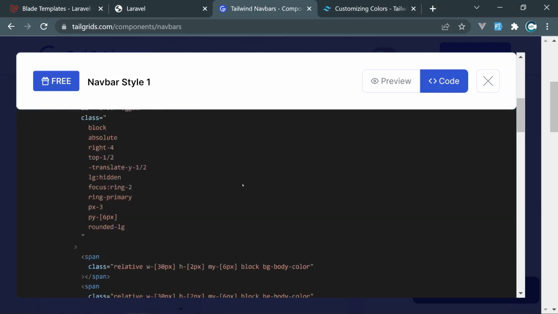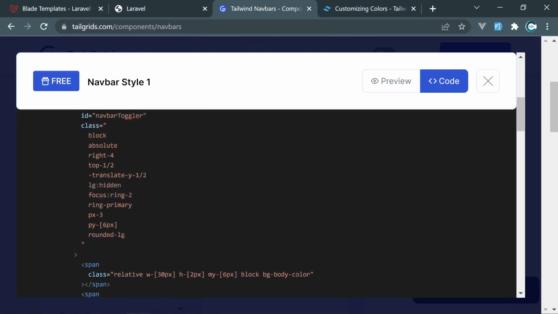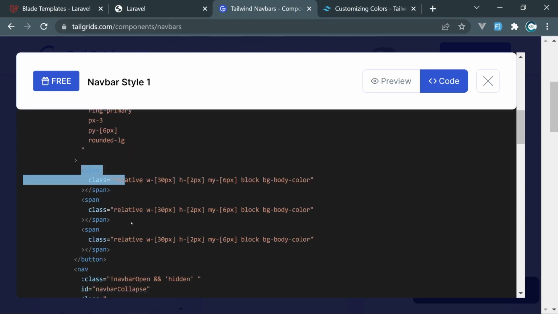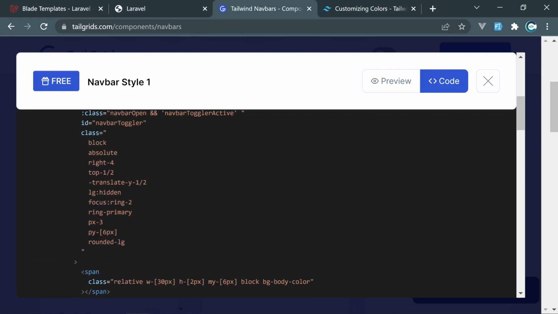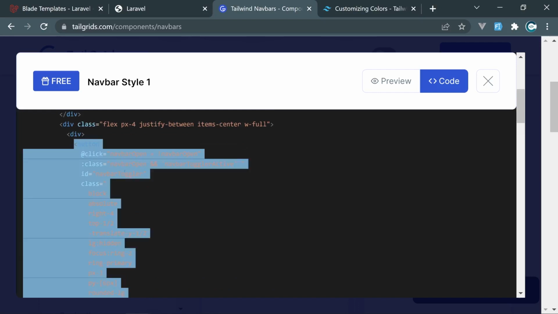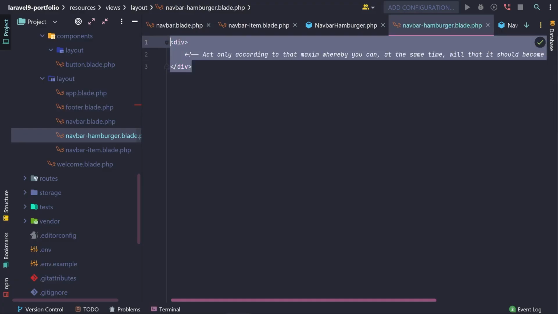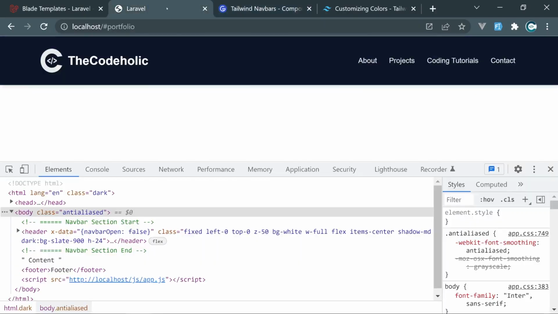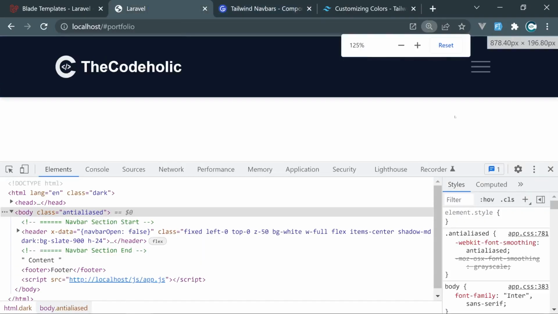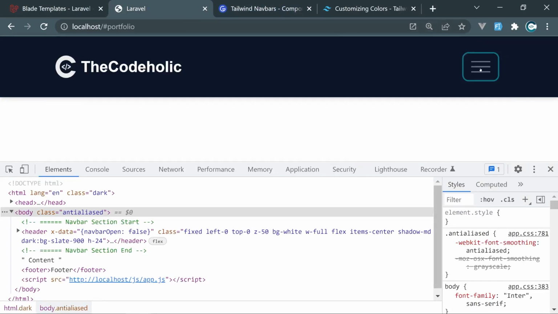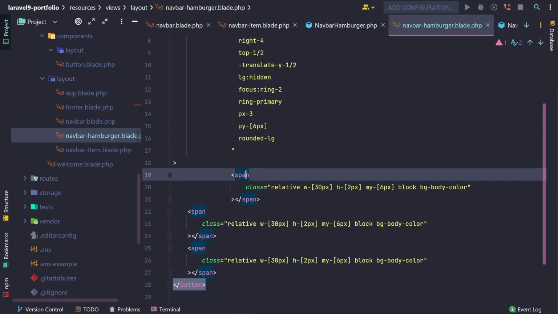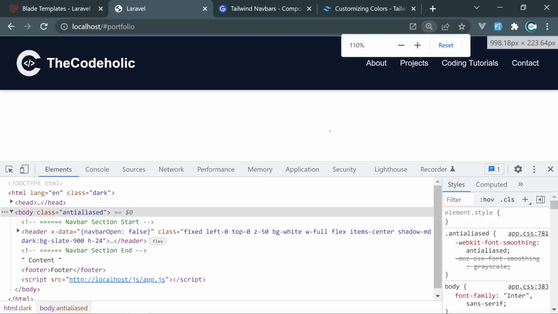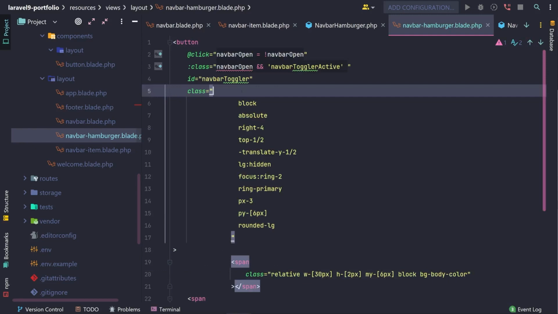I already have those copy and pasted, but if you don't have, you can actually get those from here. So this is hamburger, for example. So we can get this button from here, copy, and put this right here. Let's format this and save. And then we refresh and zoom in, and here's this hamburger button. Okay, so if I just simply delete this, then the hamburger button is not visible. Okay, but I'm going to make some adjustments right here.